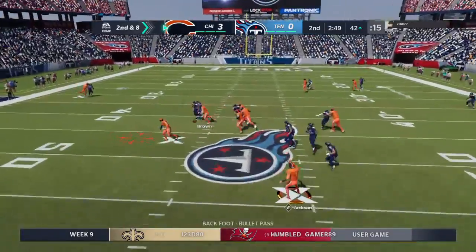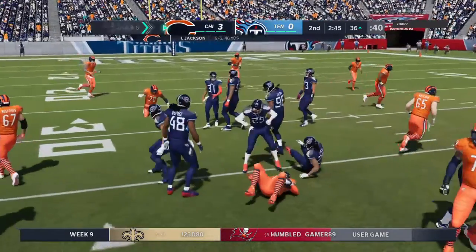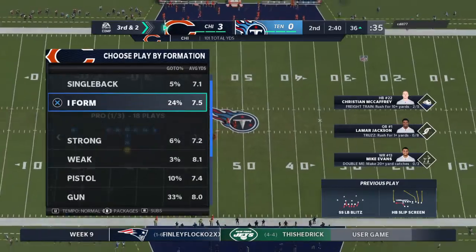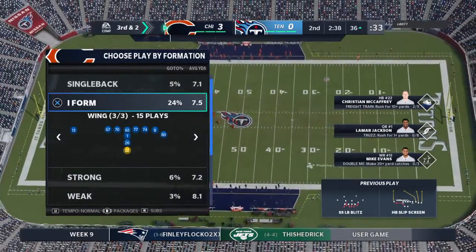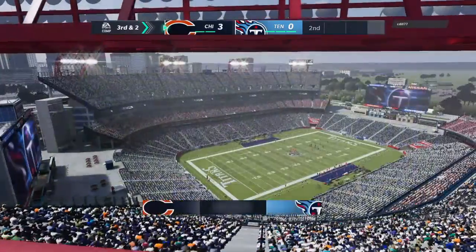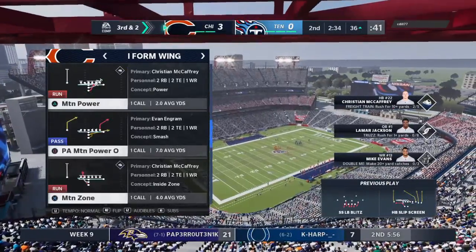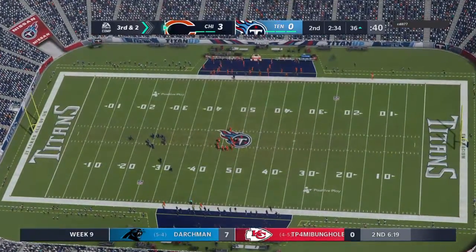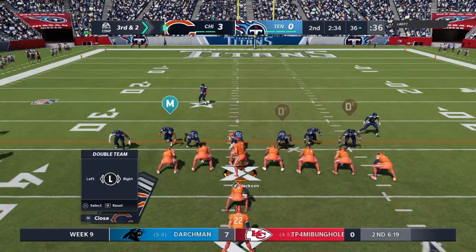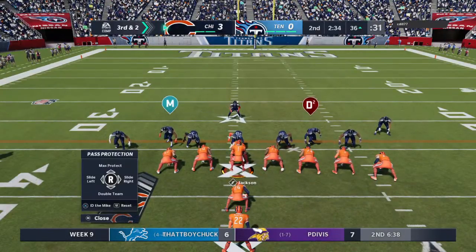To throw again on second down. Jackson. Now they set up the screen. That's complete. And here he'll be brought down a little shy of the 35 at the 36. Give him 6 on the screen, but now it's third down. And he is the NFC offensive player of the week. You got to think, all the guys that take the field each and every week, that's not an easy award. Always has to feel good to grab it. It has to feel great because it separates you, at least for a week, amongst your peers. And for him to separate again, he has to have the same type of a game. That means being explosive at the line of scrimmage and catching everything that comes his way.